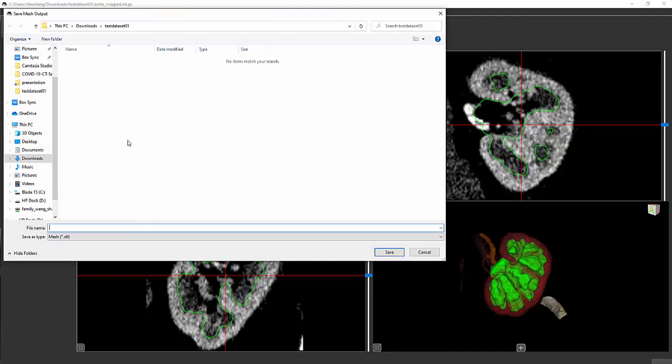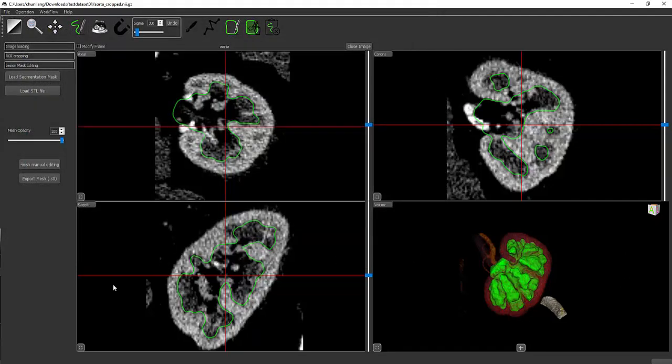You can also export the segmentation result as a mesh file for 3D printing or some advanced visualization using third-party software. Well, this interactive lesion annotation tool is a rather complex operation, and we plan to prepare another tutorial just to explain this operation. So if you don't get what I have done here, that is okay.